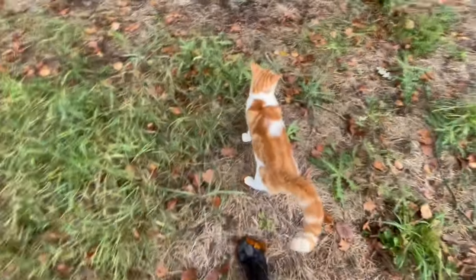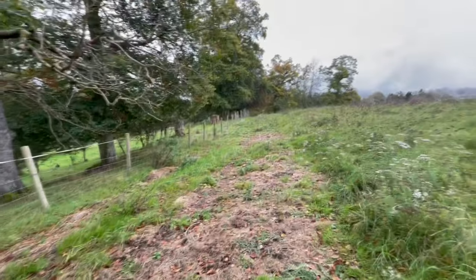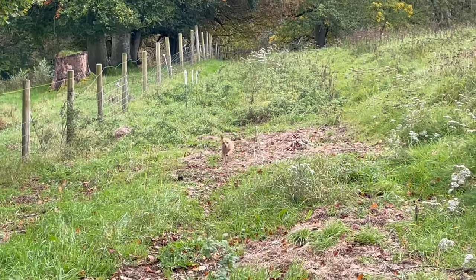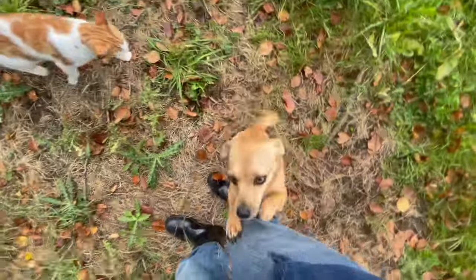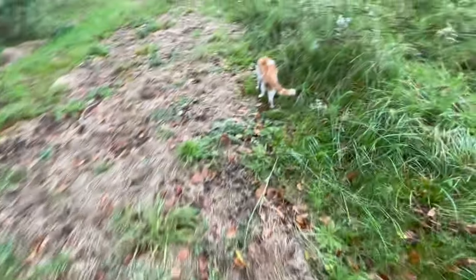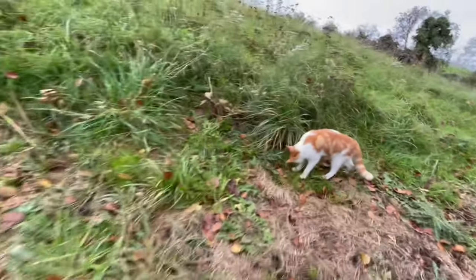And you came galloping across the field to catch up. Oh, there's Maya. Hey, Maya. How are you? Pup. Have you abandoned Java? Java stuck somewhere. I better go find Java. Yes. Oh, you're so clever. Oh, you want to climb up. Okay. I'm going to go find Java because the tall grass was too much for him.